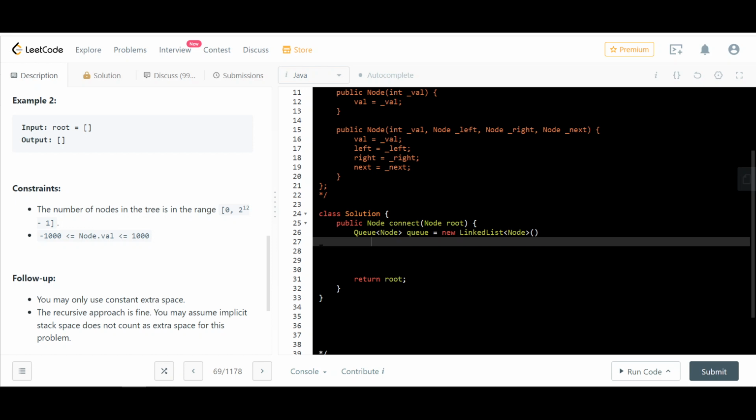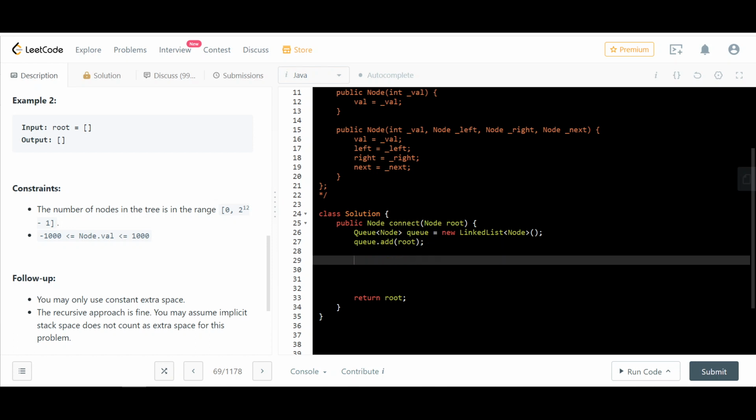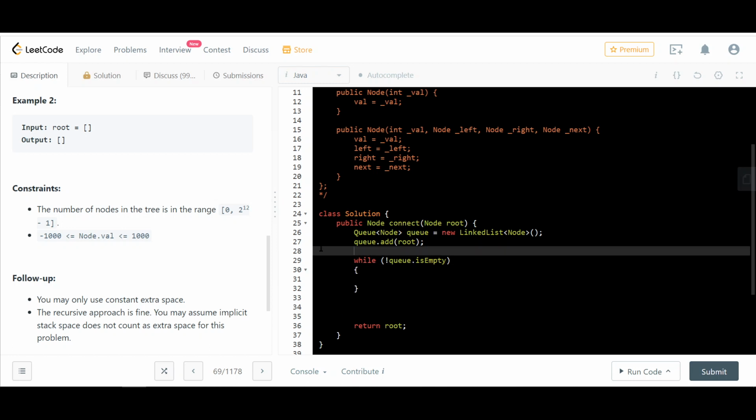And we insert, queue dot add root, right? And then while queue is not empty, let's also save this node previous as null.